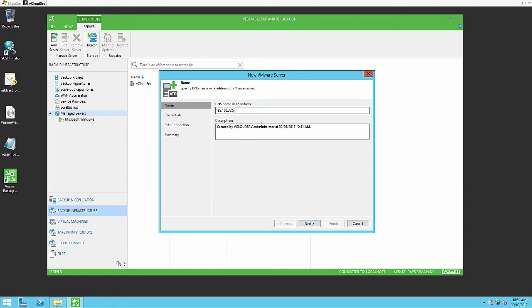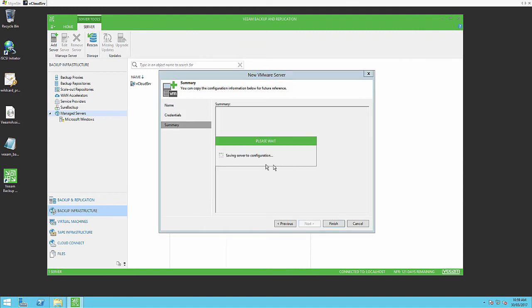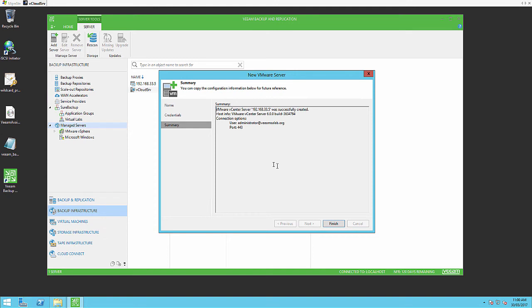Now, if you still remember, in our introduction session, I said that there is no communication between the service provider network and the tenant network. That's still true, except I opened one port, 443, to communicate from the service provider subnet to the tenant subnet with the virtual center. This is the only port open between them, as the virtual center is hosted on the tenant side. Next, the username and password, and as you can see, we're going to use 443 by default. Connect. Let Veeam do some configuration here to add the virtual center. And here we are, the virtual center has been added.